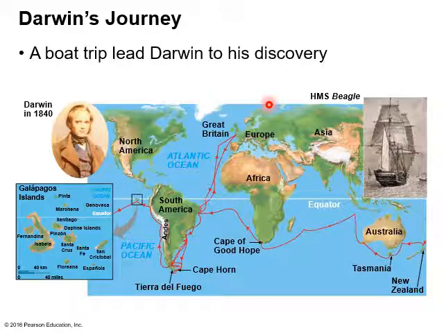They started in Great Britain, went all the way down to South America, across the Atlantic coast of South America, up the Pacific coast of South America, out to the Galapagos. We'll talk more about that later. Across the Pacific, through the small islands in the South Pacific, to New Zealand, to Australia, to Tasmania, up towards Indonesia, across to Africa, back to South America, because apparently once wasn't enough, and then finally back up to England. And what Darwin was doing on the boat was acting as the naturalist.